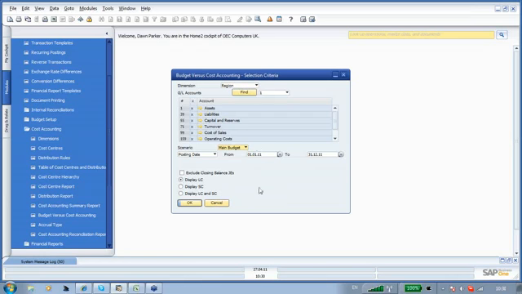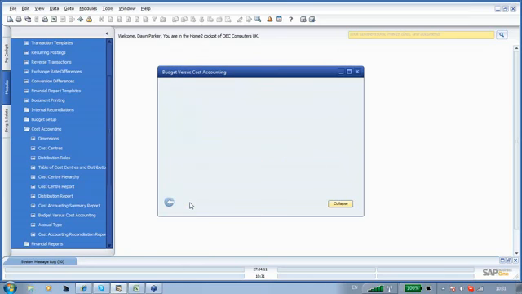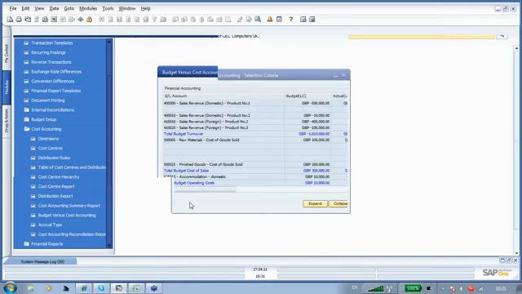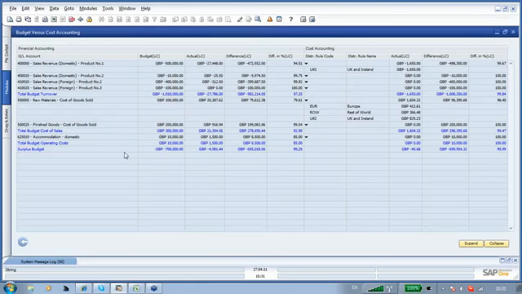So I'll just pick my main budget for now. I'm just going to do it against my P&L accounts to start with, and I'm going to run it against region first.